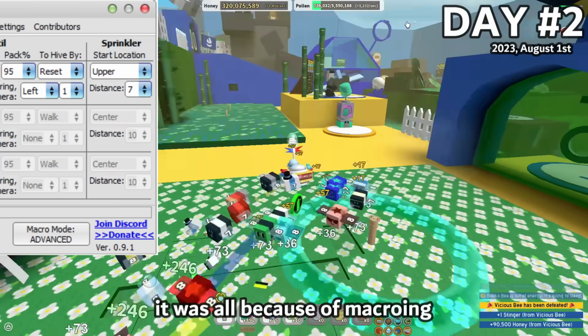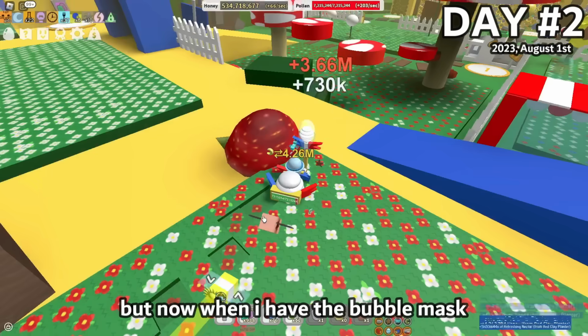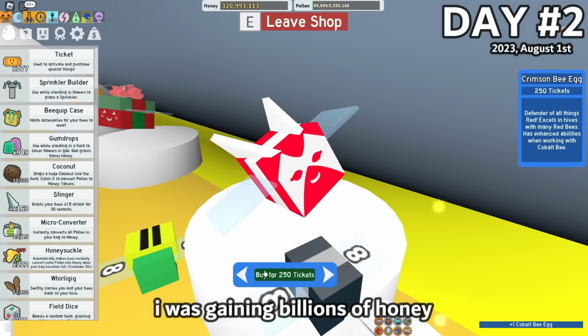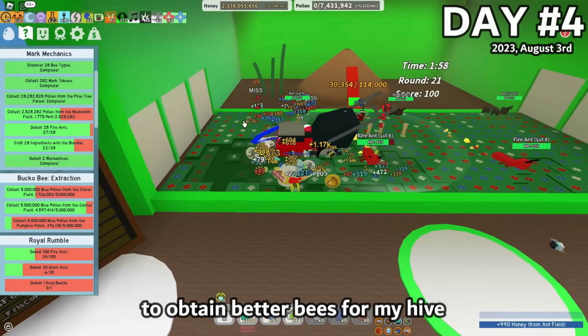It was all because of macroing. You see, before this I rarely macroed because I was still getting no honey. But now when I have the bubble mask, I know the strats how to get honey fast. I used the knowledge to my advantage. The days were flying by. I was gaining billions of honey. I bought thousands of royal jellies to obtain better bees for my hive.